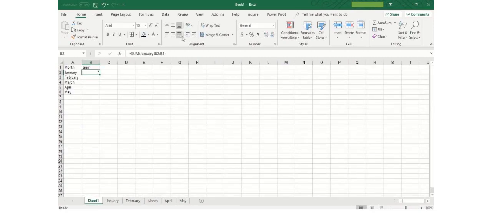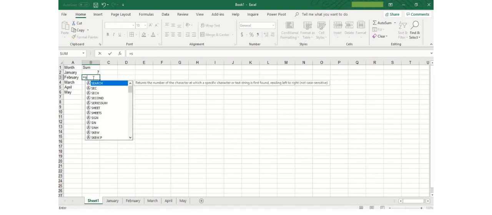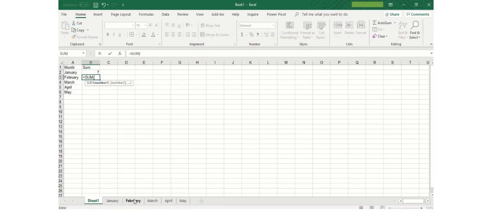Now you can see here in the formula pane that it says to make a sum of cell B2 to B4 but within worksheet January. The name before the exclamation mark suggests that it is the name of a worksheet, and cells are always differentiated by columns. Now you can do the same for all these. For example, SUM and February, here it is.